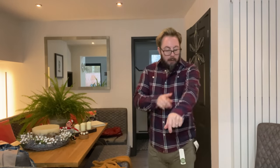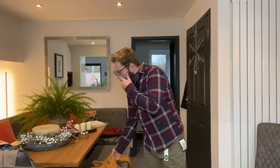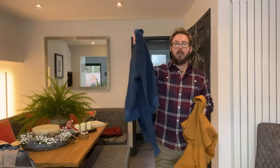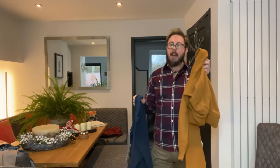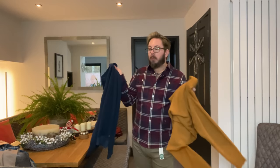I absolutely love them. The only thing that I wish, really, is I wish they were more in a plum colour, not red, I didn't want red, but a plum, or some kind of festive red, which I think would have gone really nicely with this shirt. The only other thing, I prefer the lighter weight of the blue sweater than the slightly heavier, thicker weight of the yellowy mustard colour. Just a personal preference, I will wear both. I like them both, but I prefer the thin. Also, I would like to see something more in a V-neck, which I may ask for in January.